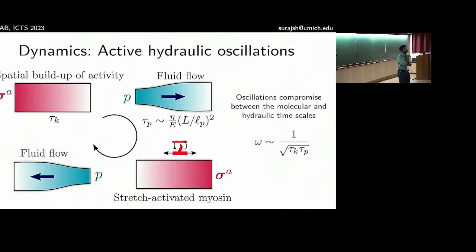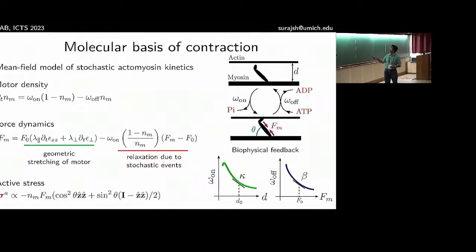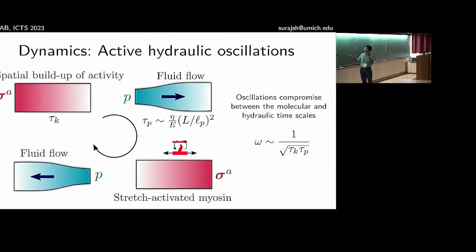Tau k is related to binding and unbinding. It's some packaged version of the binding and unbinding rates. It's not just the binding kinetics that dictates the eventual contraction rates but it is a combination of the binding kinetics and the poroelastic timescale. Generic contractions generically induce fluid flow within the fiber, so you shouldn't be able to contract at a rate faster than such a frequency.